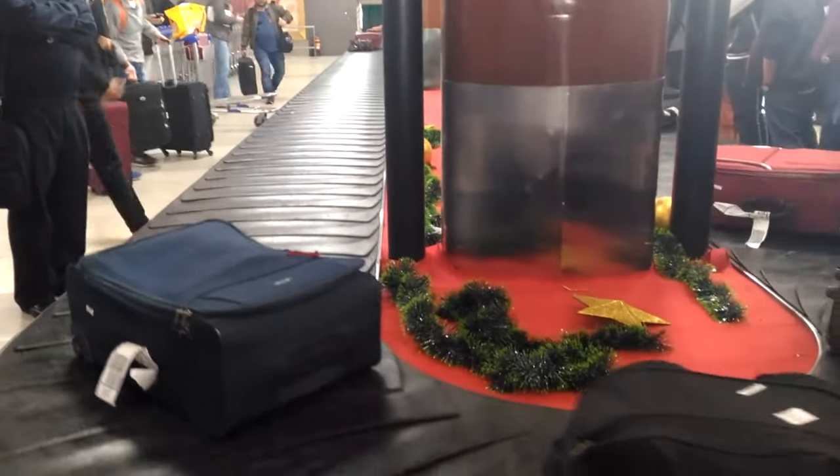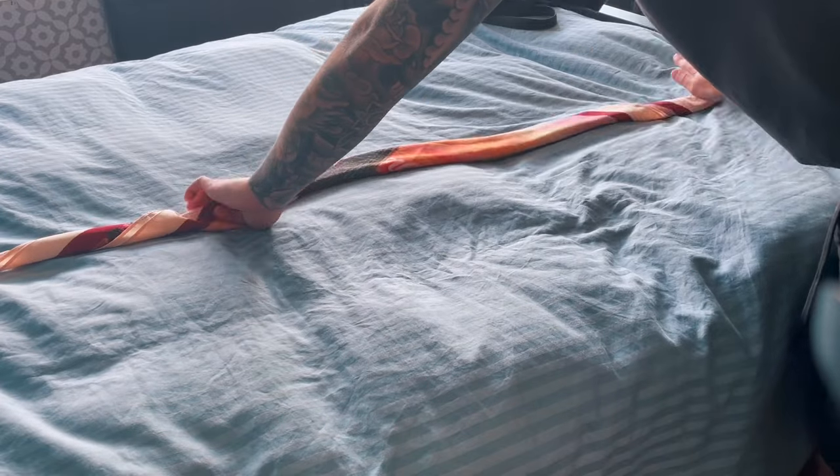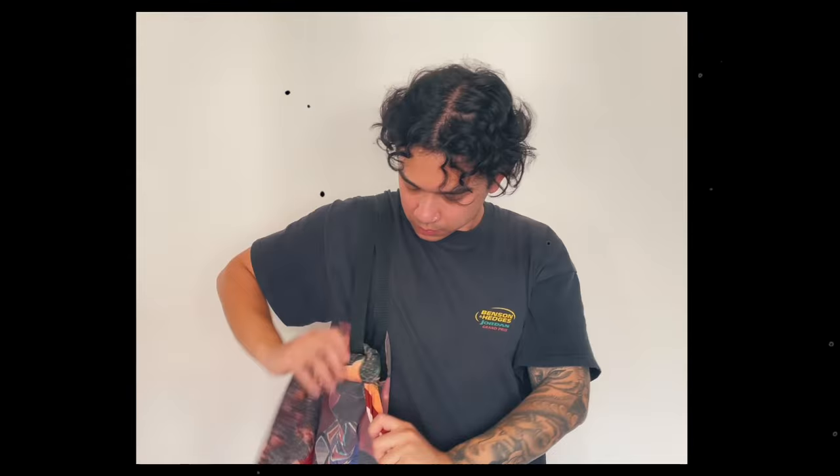The Scarf Bag Accessory. This is something that is so simple yet so effective. Up until now I never really thought there was a way to jazz up my tote bag without resorting to badges, pins or patches — but how wrong was I? I don't know who came up with it first, but this trend kind of reminds me of those little ribbons you put on suitcases at the airport so you know which one's yours at baggage claim. To achieve this, fold the scarf into a triangle, fold both sides to meet in the middle, grab a bag handle, and just tie a knot around it — tutorial completed. It's got a flow to it when you walk, like your tote bag is wearing a cape. It adds plus-one style points, stands out, and you can switch out different scarves easily.